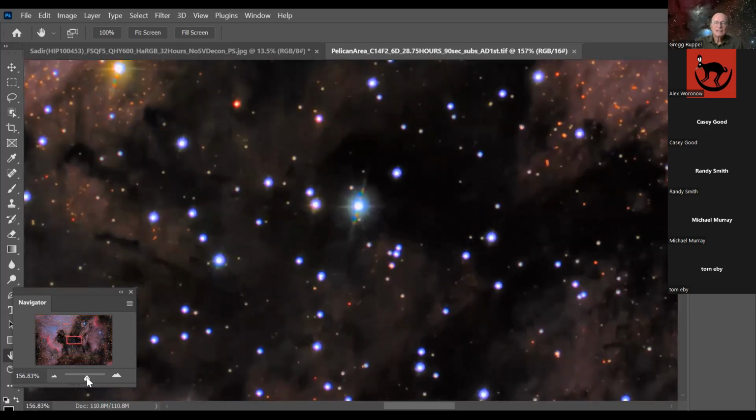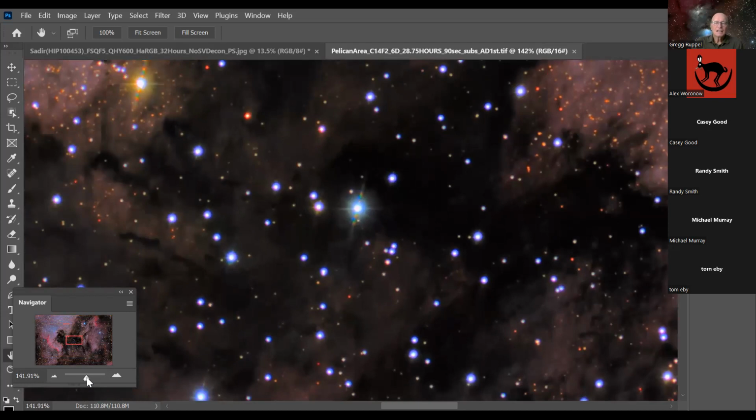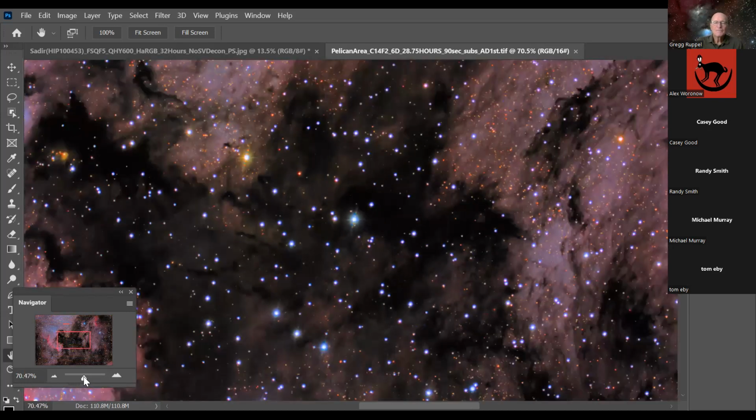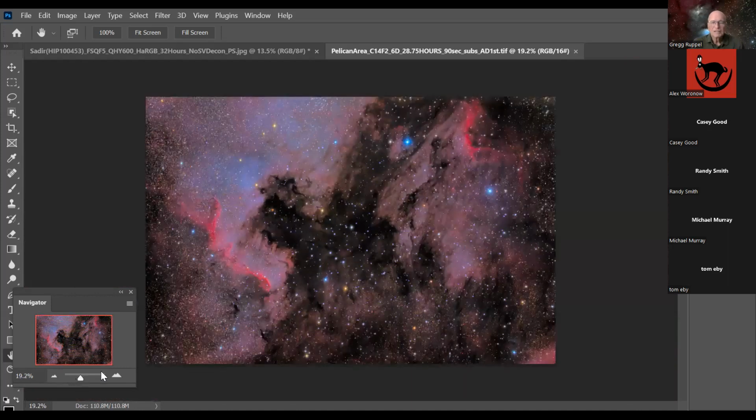Again, an unmodified camera, pretty good. When you blow up the daylights out of it, it's not perfect, but it's not really intended to be blown up like that. It's supposed to be looked at like this.